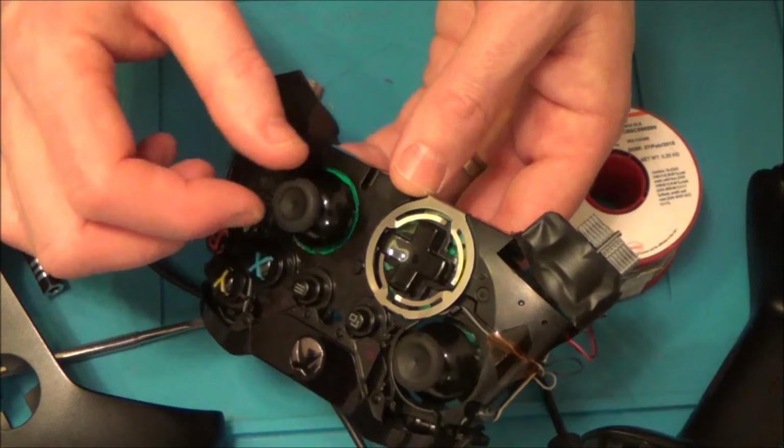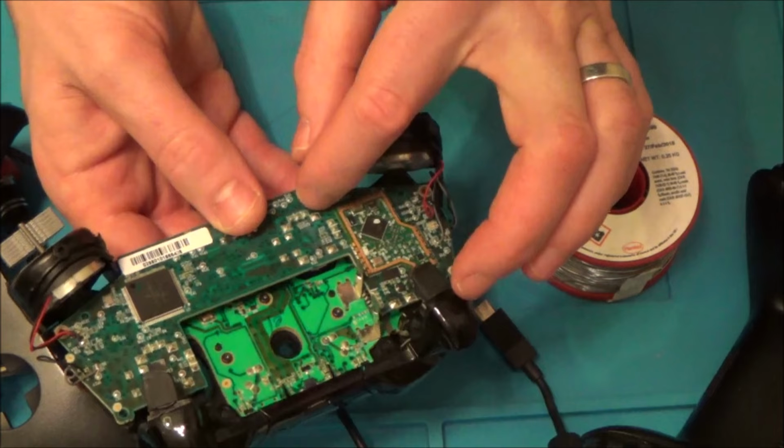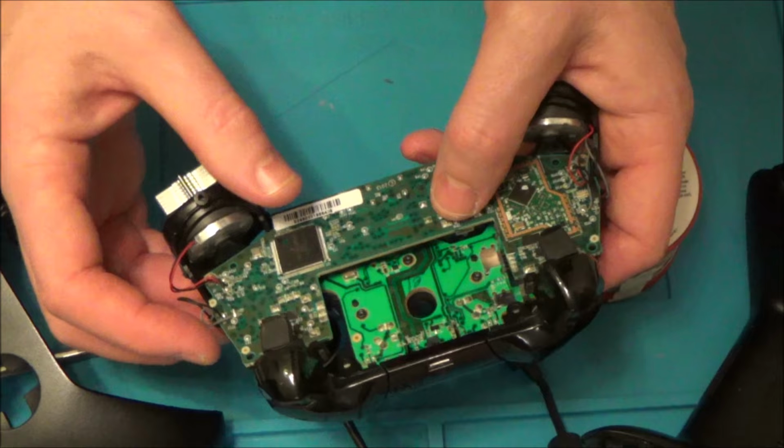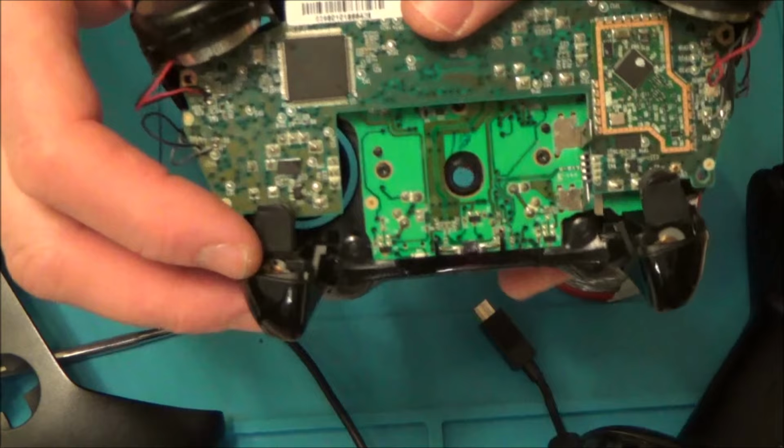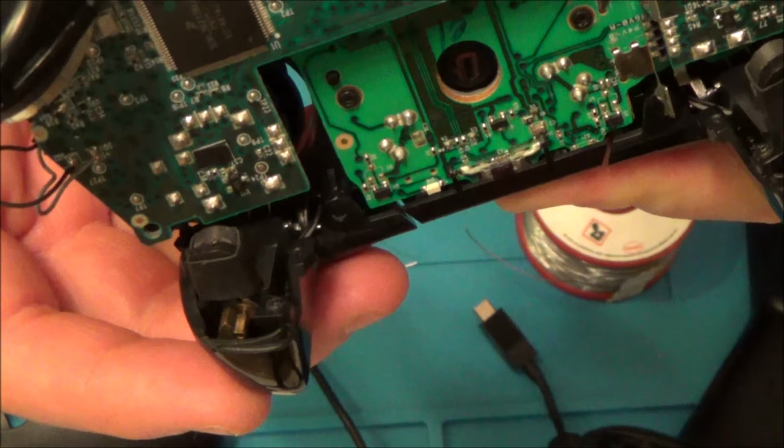So I'm going to unsolder these points here, and then I'm going to solder in a new analog stick. I have resoldered the wire here, and I've tested all the motors when you do the short buzz on the software. It can spin these, and it can also spin the analog little motors as well, because we have tiny little motors up here, so when, for example, you're shooting in a game or when you're accelerating, you can feel the vibration through here, so it's kind of more immersive.